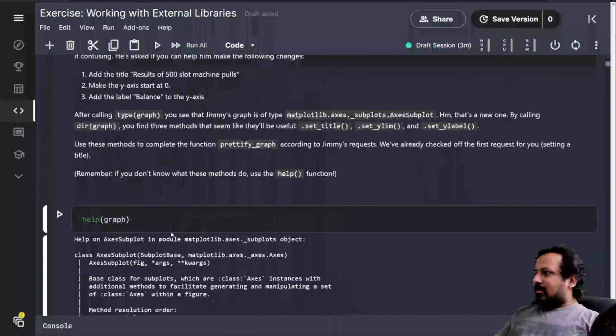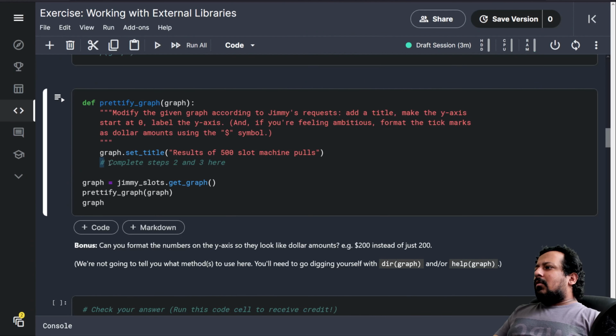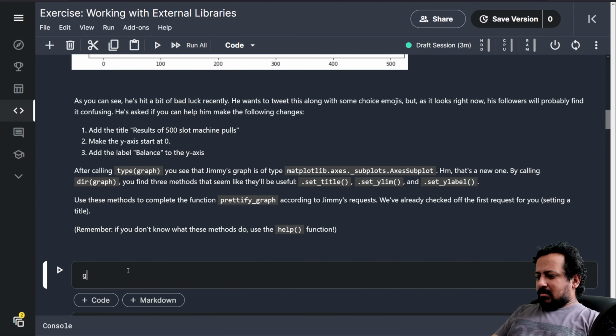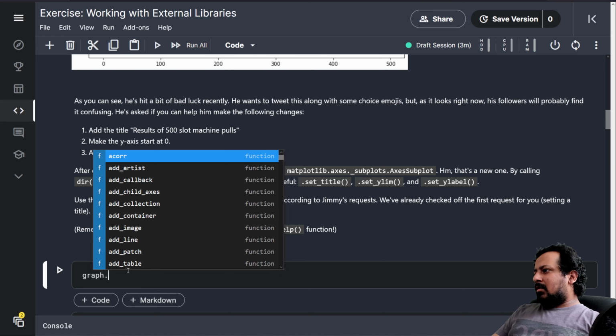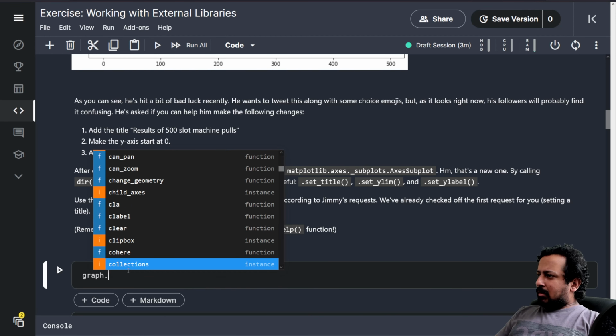Okay, that is a huge help. So you will get something like graph dot. If I just write graph dot and then press tab, it should give me everything inside the graph. Okay, it's not giving me anything, but let's write here, and yeah, now it gives me everything inside the graph that I can use.